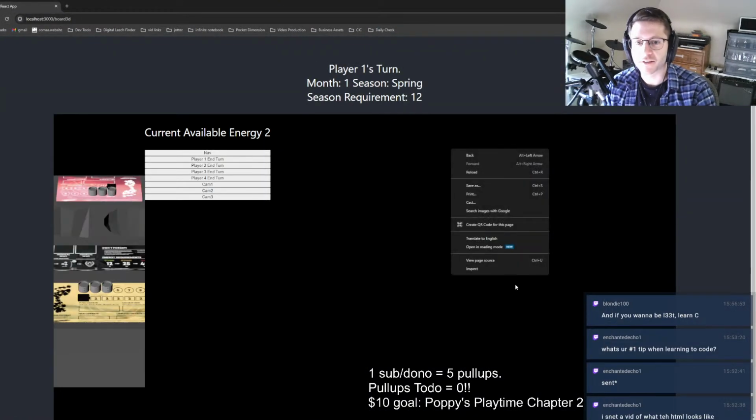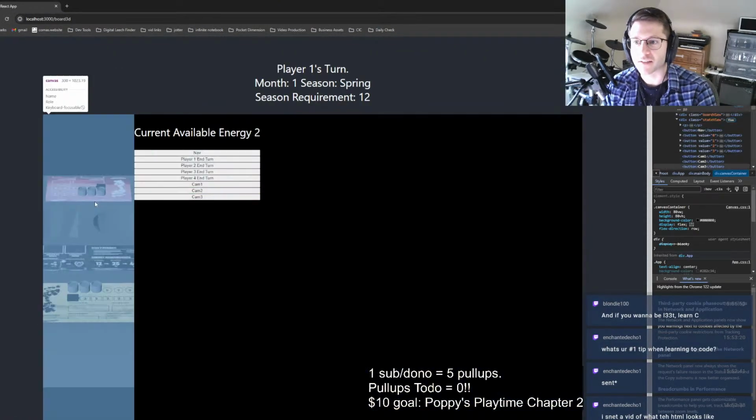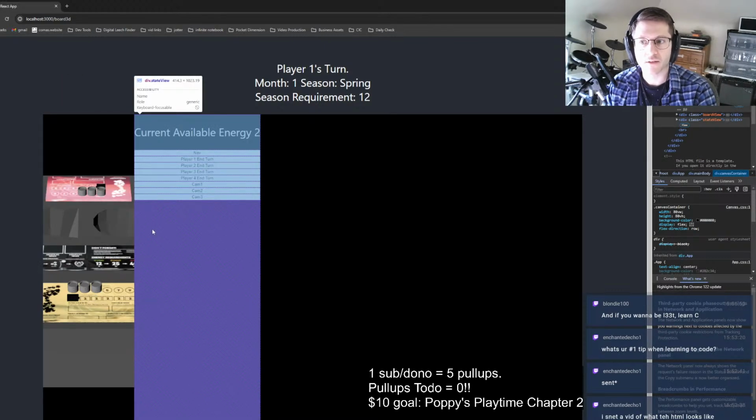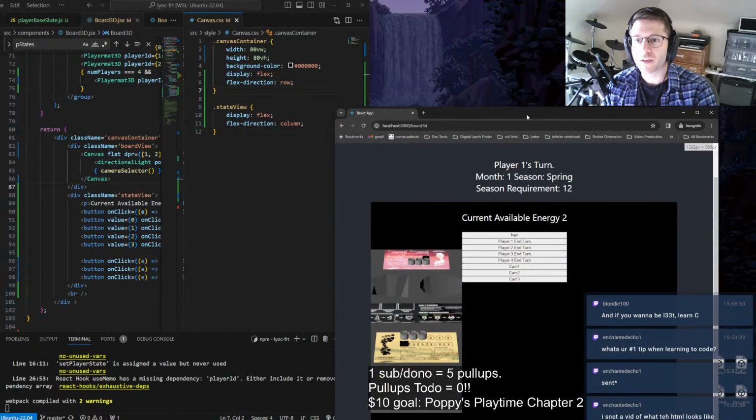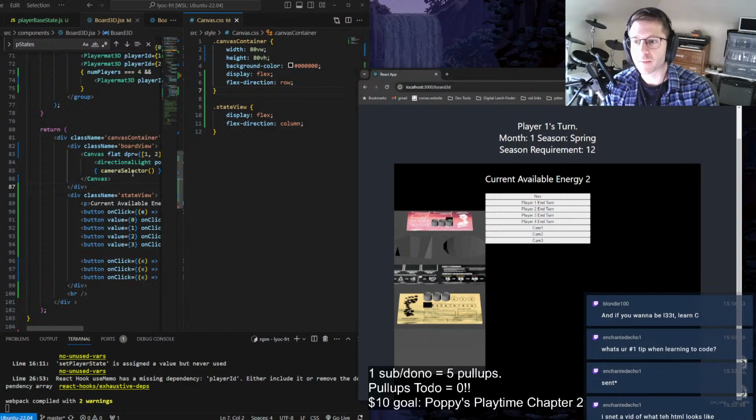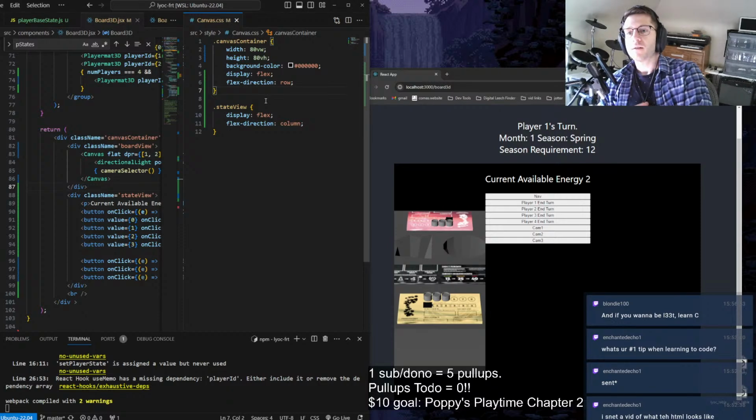What is this? My flex items are taking up way less room than I want them to. Like width of my board view should be 100%. Board view.